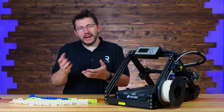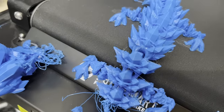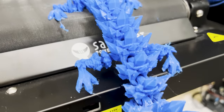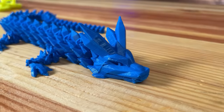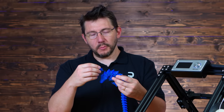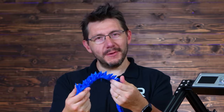So I reprinted the dragon, and instead of letting it just go again, I redid the nozzle height on the printer just to make sure everything was calibrated. It printed fine — not so bad. The arm did fall off, but that's the PLA failing; I don't think the printer failed in that. Look at that — an articulated dragon. Good job, Infi20.